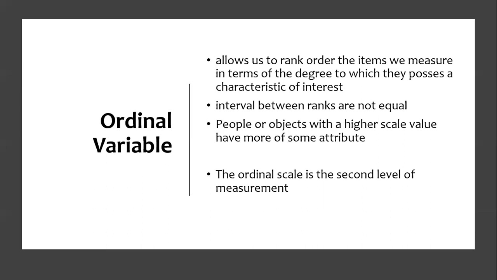An example of this is education. We can have 4 groups of education. We can have no education at all as the first in the ordinal variable. We can have another category that is just primary school holder. We can have secondary school holders, and we can have tertiary school or certificate holders. So the distance between the primary and the secondary is not equal to the distance between secondary and the tertiary.